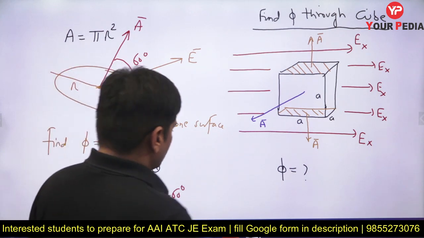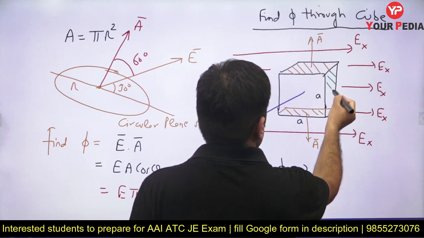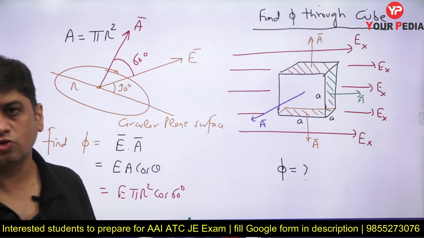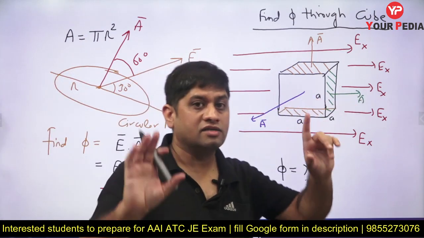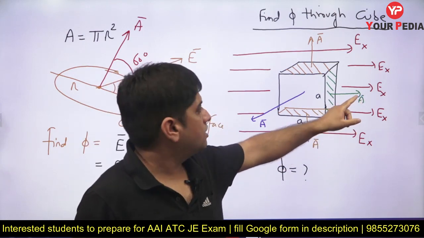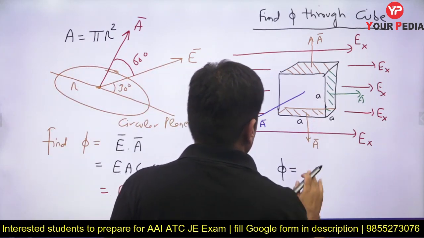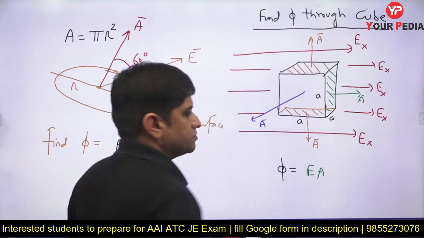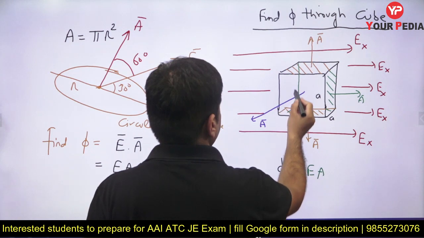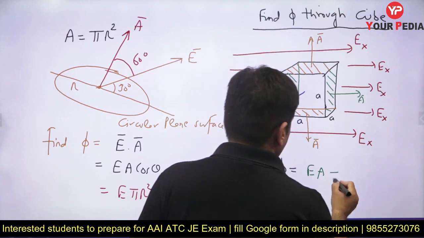The moment we go to this particular surface, what is the area vector? Sir, this is the area vector. What is the electric field? Sir, the electric field is also in the same direction. So theta is 0 degree, E and A are in the same direction. So electric flux is how much? Electric flux through this surface is E into A, cos 0. Done. Is there any other surface through which electric flux will be there? Yes, this surface also. How much? EA. So should I add EA and make it 2AE?